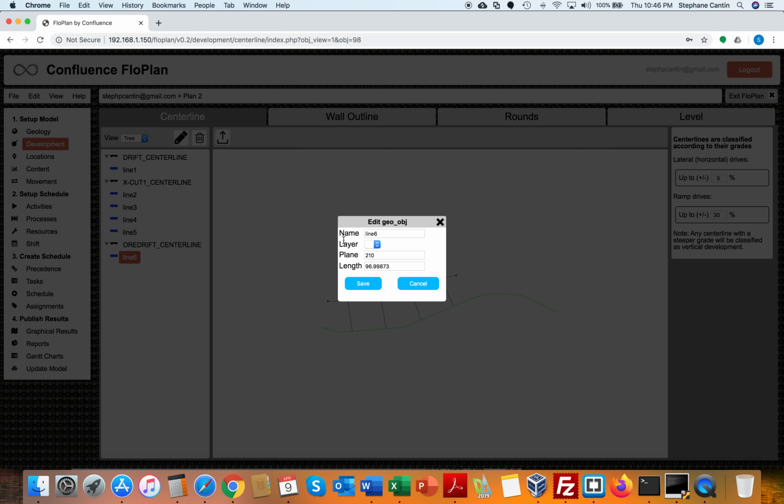So in here, we basically have the ability of editing certain properties, not all the properties of a line that are global to the line, but just a few important ones, just to kind of get us started. The goal is to be able to change the line from one layer to the next, which there's a little bug for some reason. But here we're just going to kind of give some properties of the line. 96.99 meters is the length, so we can actually change that.